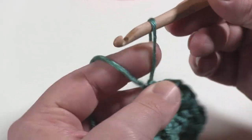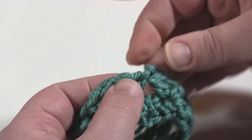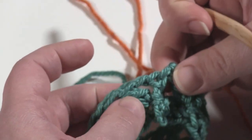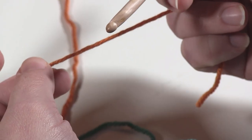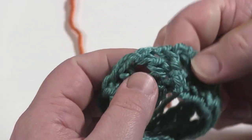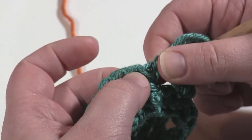Now I'm going to pull up the loop and put a stitch marker in it, then let that drop out of the way. Now I'm going to pick up the second color. You can join with a slip stitch and chain three if you prefer, but I like to use the standing double crochet. I have tutorials for both the standing double crochet and the chainless starting double crochet on MowgliBlog and on my YouTube channel. This first stitch, whichever way you make it, is worked into the top of the first V you made in the previous round — the one just to the left of the join — working a V stitch right into the chain space, right into the center of that V.